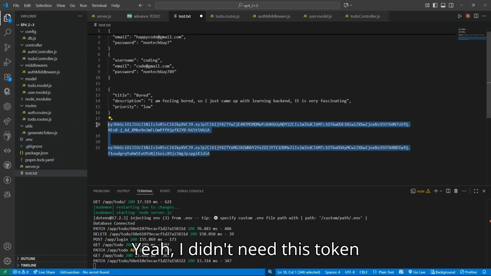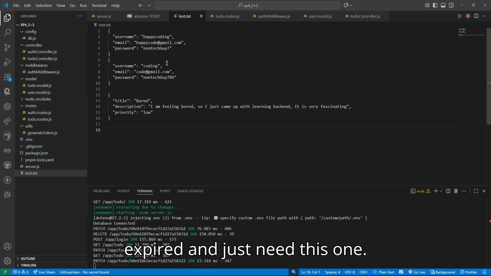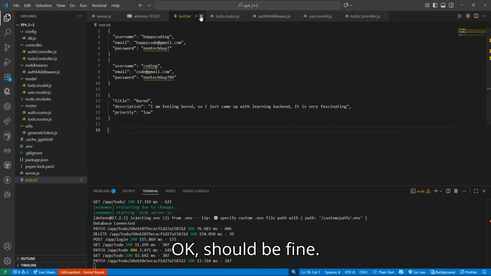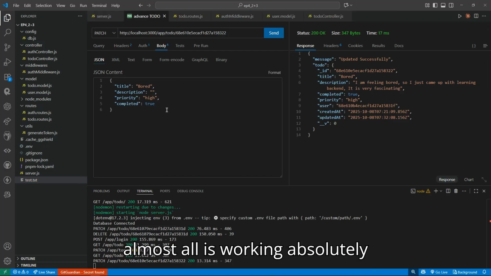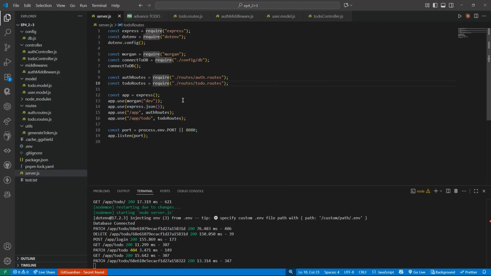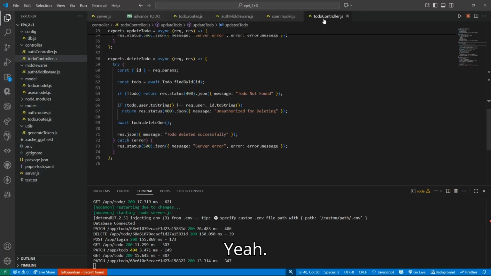I don't need this token because these tokens will be expired. I just need this one. Okay, should be fine. And yeah, you can see almost all is working absolutely fine.